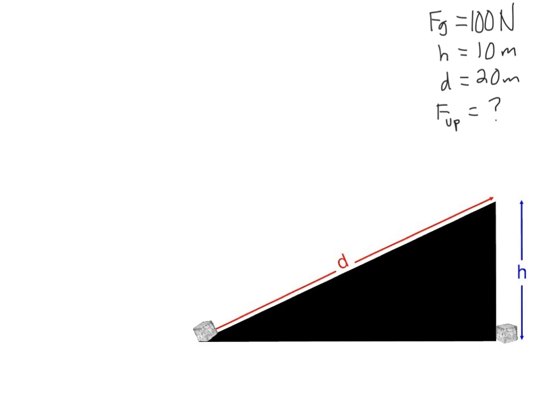Here, because we're using force and displacements, your mind should automatically be going to the work equals change in energy equation. Here we have everything we need to be able to solve for the force that we have to push up the ramp with, which I've labeled as F up. Also note that you don't have to solve for the mass of the block if you realize that the force of gravity is really equal to mg, so that would be just two variables that we're going to substitute in for, not just one.